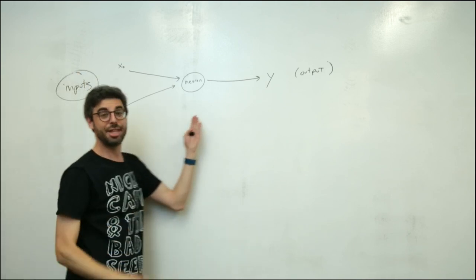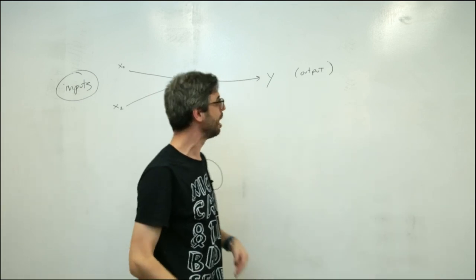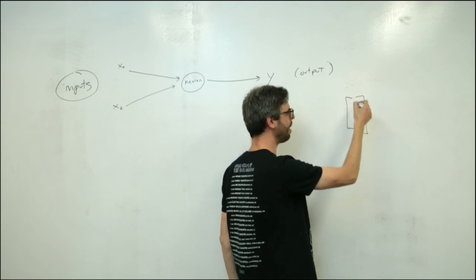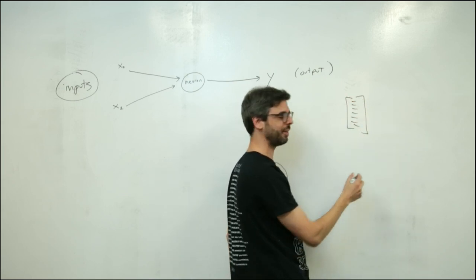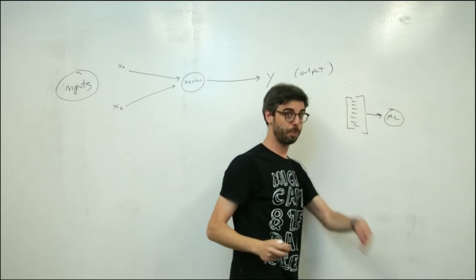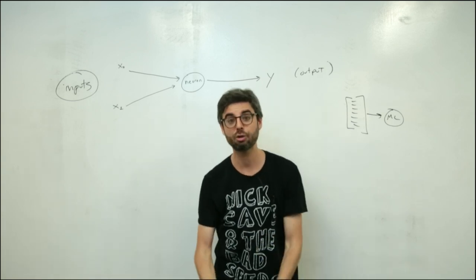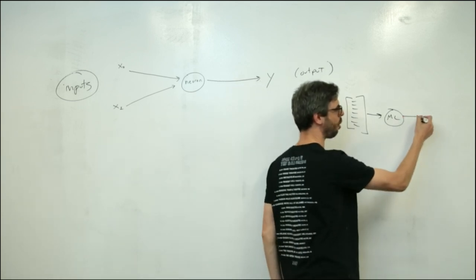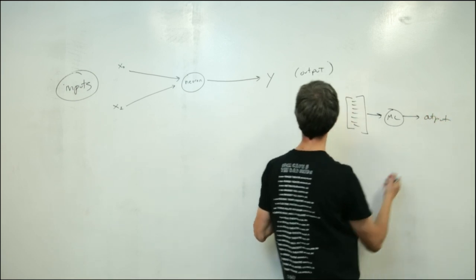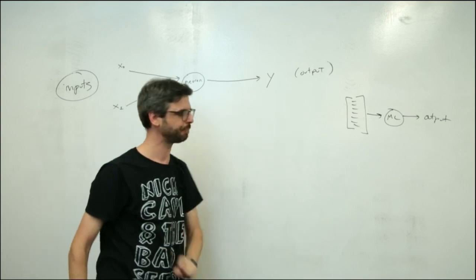And again, this diagram might look familiar to you if you've watched some of my other videos, because I often talk about this idea of there being a long list of inputs that go into some machine learning recipe that processes all those inputs and performs a task. Maybe it tries to classify or perform a regression, but make some sort of output, some sort of prediction. So this is exactly what this perceptron is designed to do.